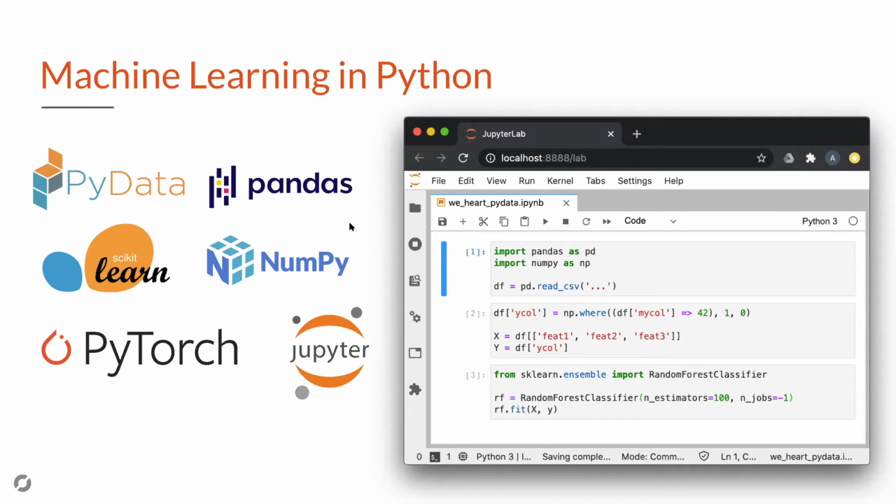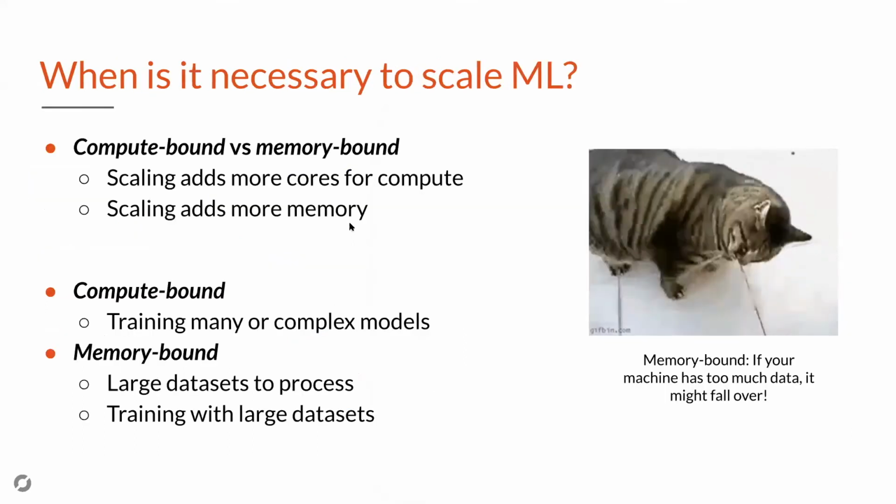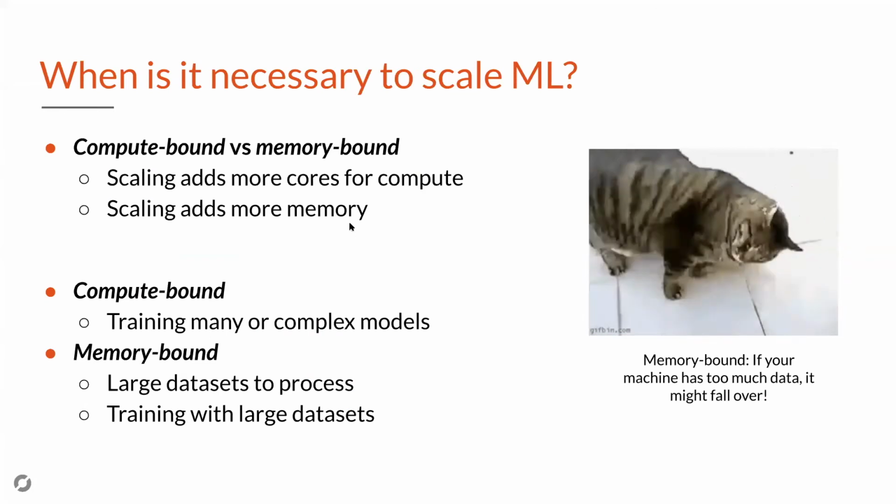So when we get to the point where we may need to scale up, which could either be because we are compute bound, needing to add more actual processing resources in order to complete the tasks that we want to complete in a reasonable time. Or we're memory bound, where we have such a large volume of data, an increasing problem in this day and age, that we need to have more ability to handle that, whether that's just adding more memory or adding some other kind of alternative process, downsampling, that kind of thing.